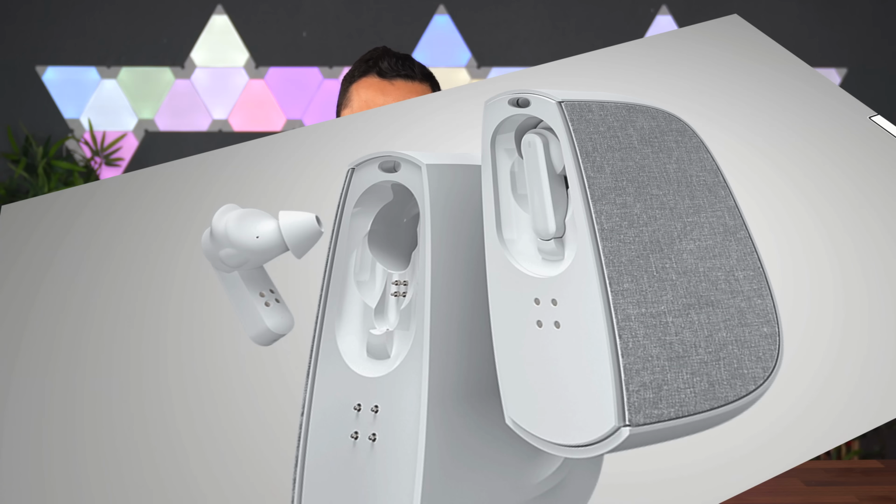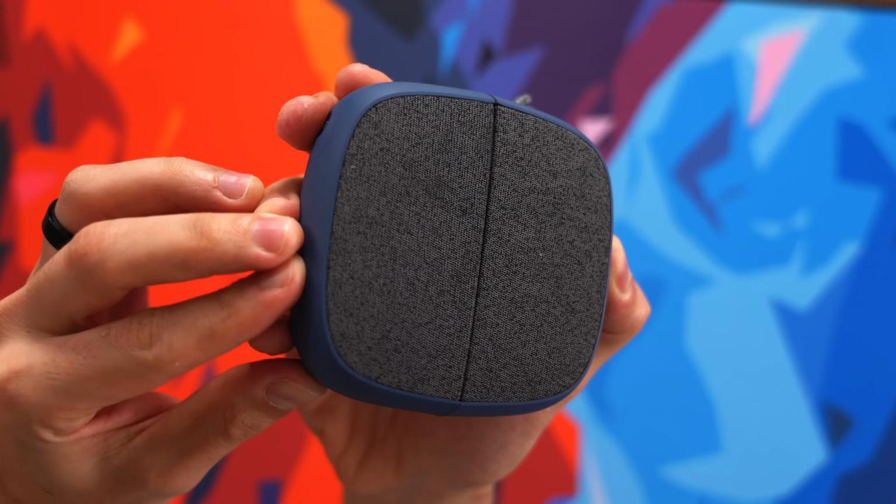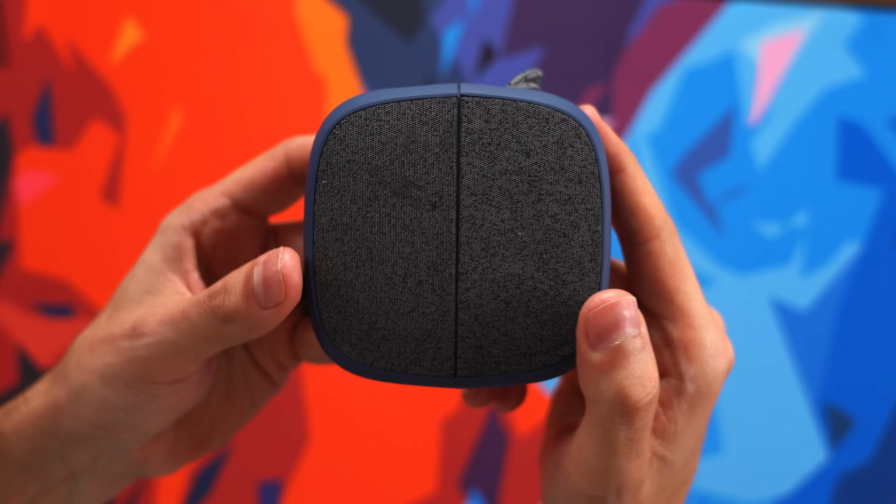They do come in 3 different colors. We got red, white, and blue with this really nice fabric texture on top. It's really tiny and portable too, practically fits in my entire hand, and it comes with this lanyard already attached to it. Now here's where things get interesting.